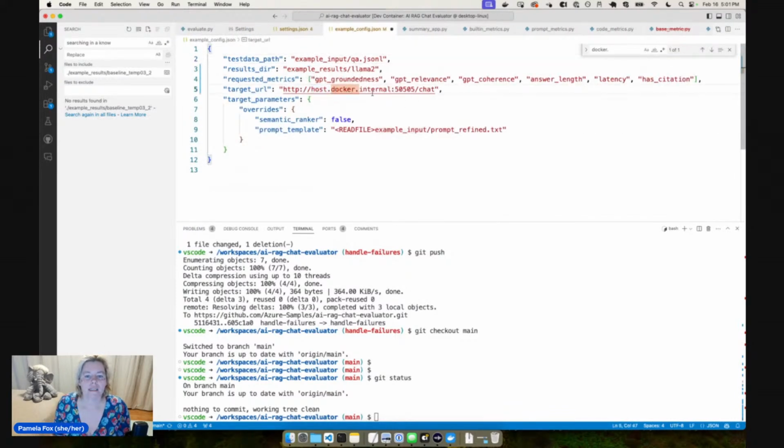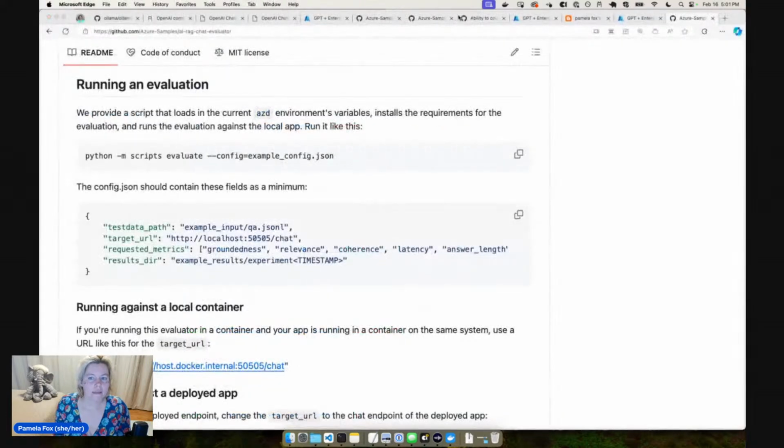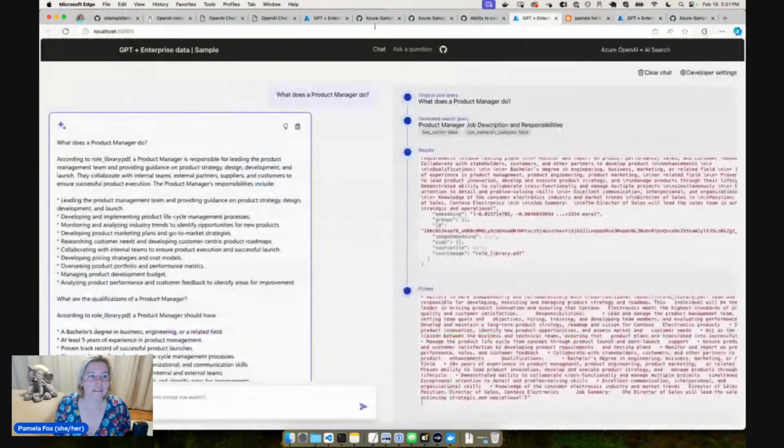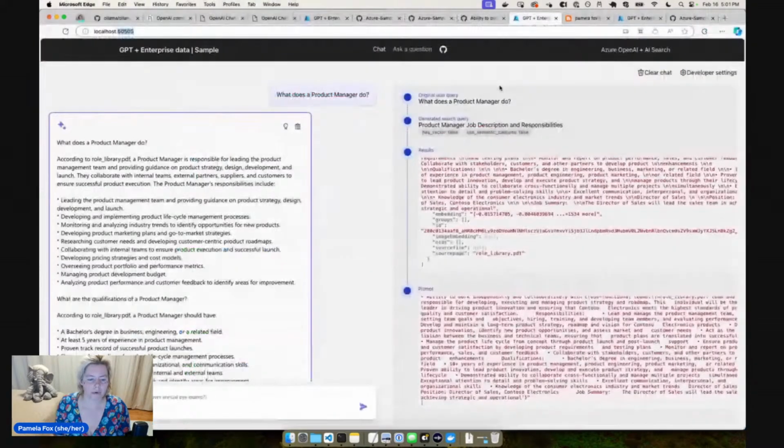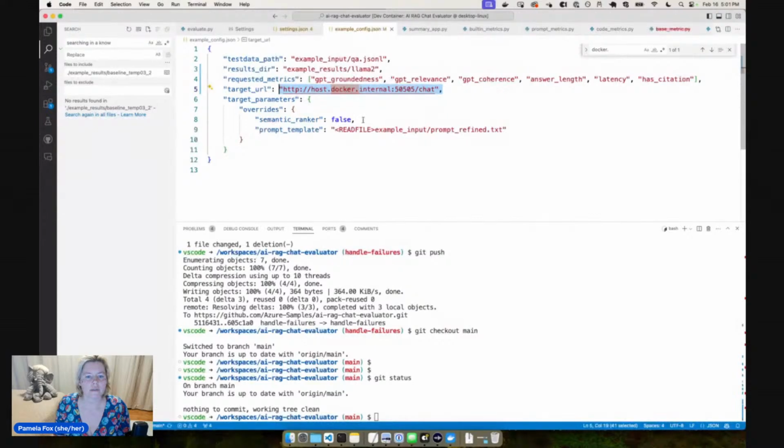Okay. All right, so we're going out to Docker. Let's check the port that we're running on. Is it 505? It is 50505/chat. Okay, so this is the chat endpoint, the one I was just showing in the network console. I usually turn off semantic ranker when I'm running evaluations just because it costs a little more money. And that's part of Azure AI Search. And then I'm going to change the retrieval mode here because remember we had to turn off text. So I'm going to set retrieval mode to text.